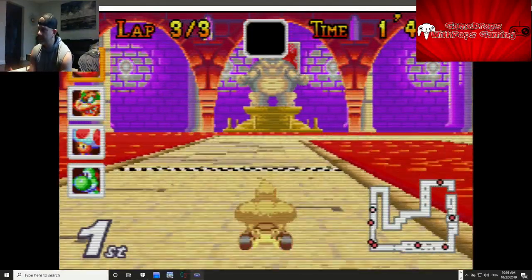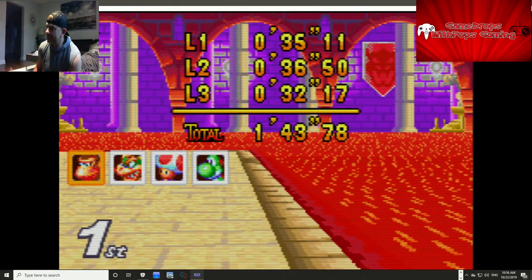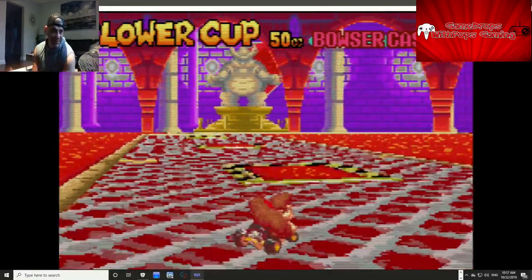We did it. Thank goodness. Man, oh man, that was a tough run. But we got it done. I'm predicting an E for effort. T for nice try.